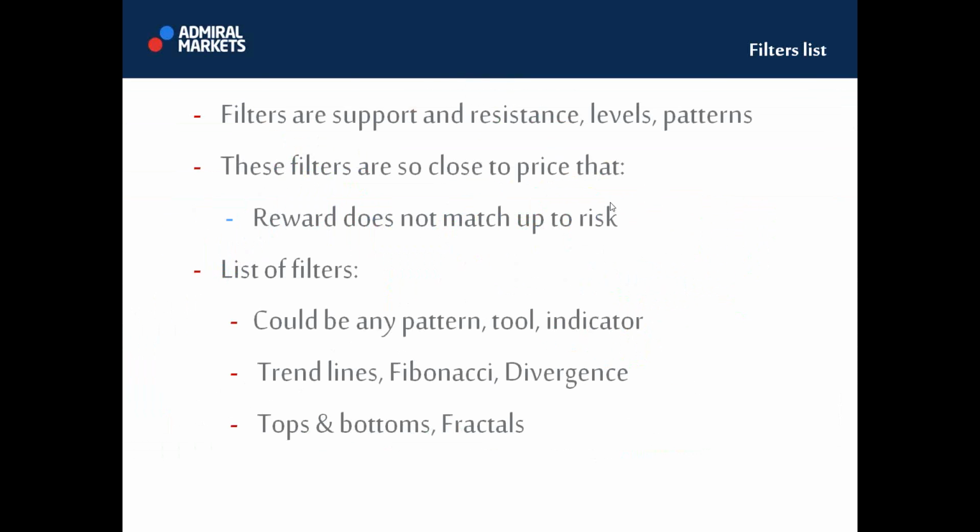So there are many different types of filters that we can look at, as I said. In fact, probably any tool or indicator or pattern can be a filter. Bollinger Bands, you name it. All of these could, but I don't necessarily use them. So what I recommend are certain filters like trend lines, Fibonacci, divergence, tops and bottoms, fractals. Those are the ones that I mainly use, okay?